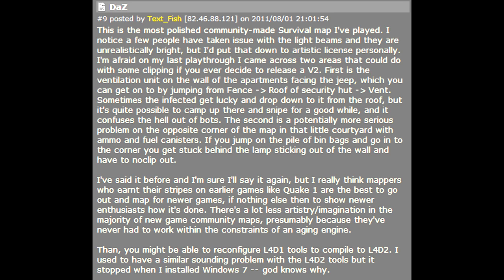"The second issue is potentially more serious problem on the opposite corner of the map, in that little courtyard with ammo and fuel canisters. If you jump on the pile of bin bags and go into the corner, you can get stuck behind the lamp, sticking out of the wall, and have to no-clip out."